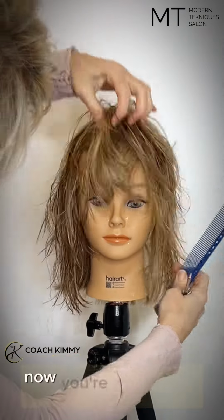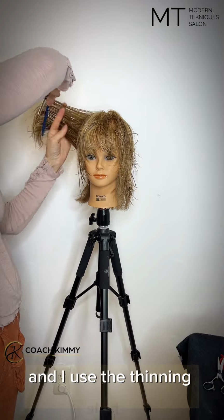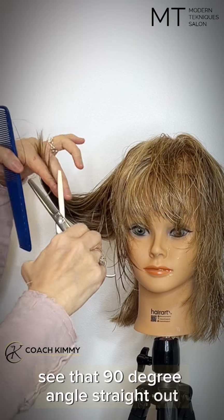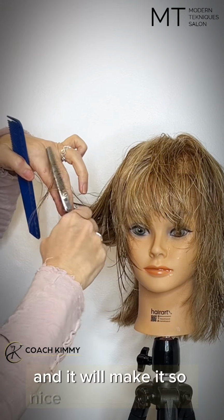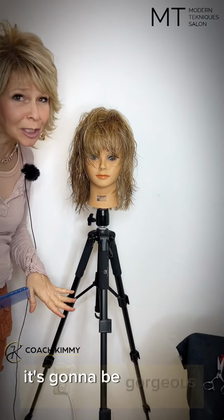All right, now you always wanna see, is there balance, right? Now I took this one straight out, and I used the thinning shear to get that extra bulk off right there. I need to get that off, see that? 90 degree angle, straight out. And then I'm just gonna take it, get that out, and it will make it so nice and light and airy. What do you think about that beautiful Jacqueline Smith haircut? You blow dry that, it's gonna be gorgeous.